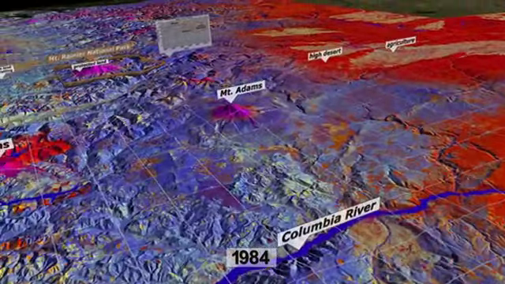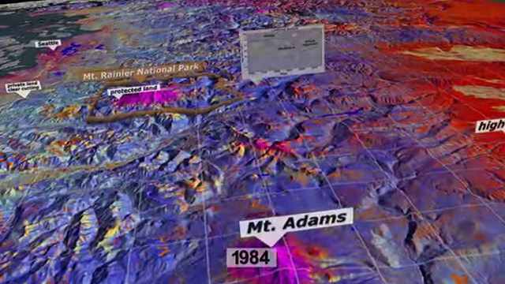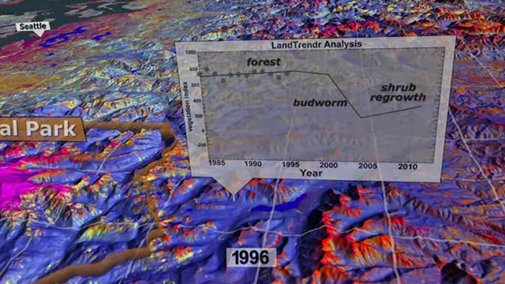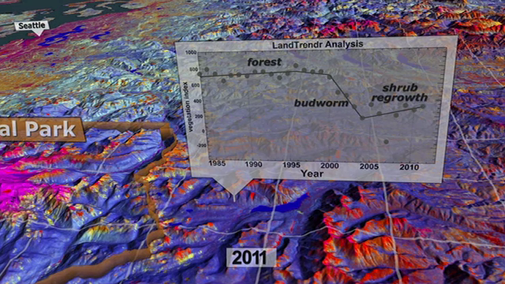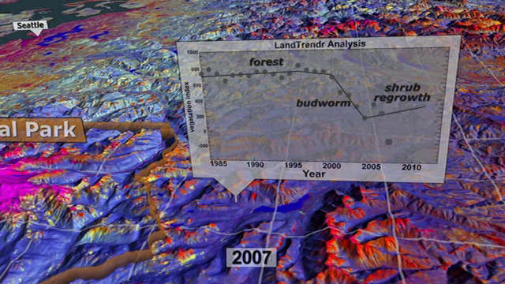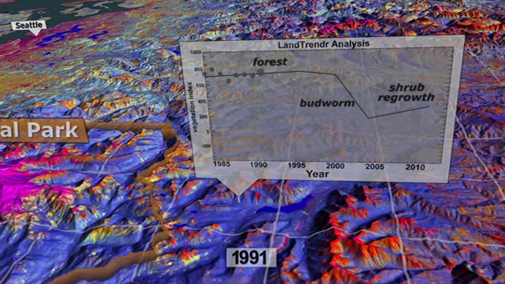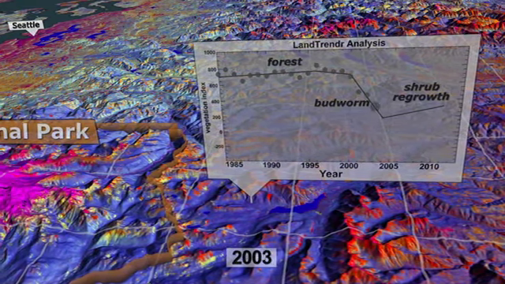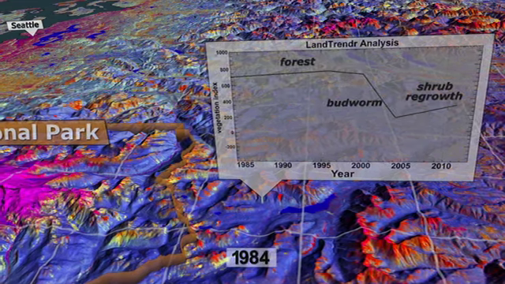Those bugs have changed the environment for everything else there, and the everything else there in this part of the world are shrubs, rhododendrons, other shrubs that are usually hanging out underneath the trees where it's kind of dark and shady. Boom, they get all this light, they love it, they grow like gangbusters.